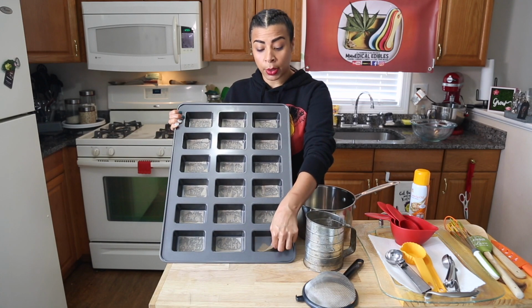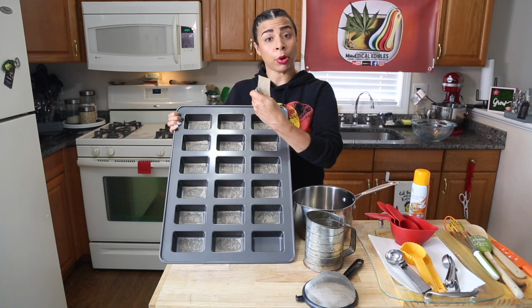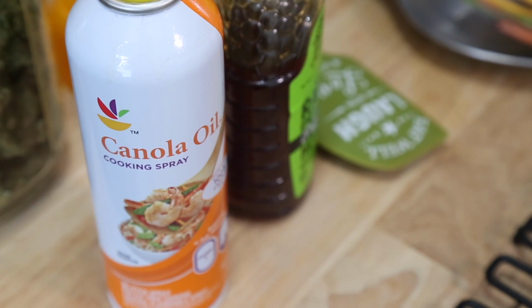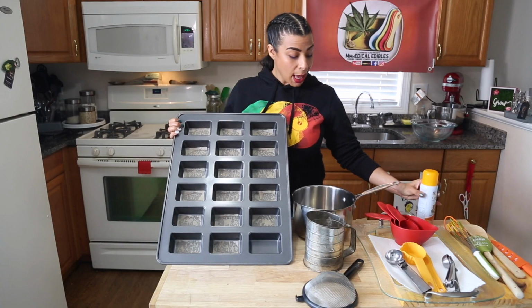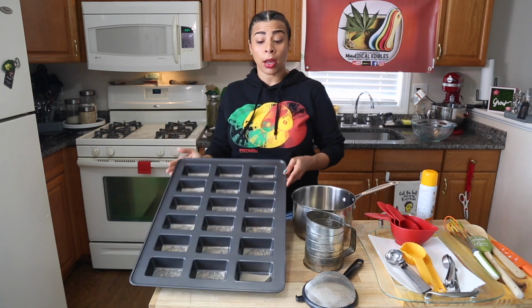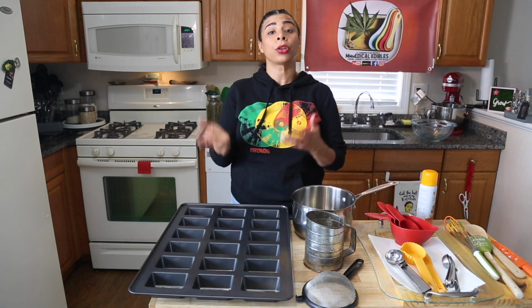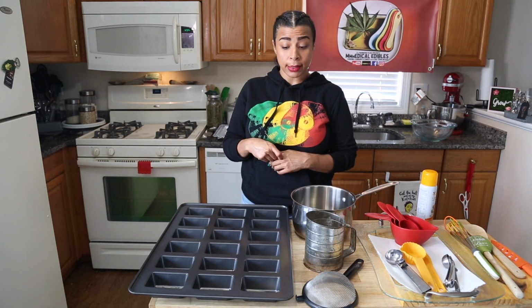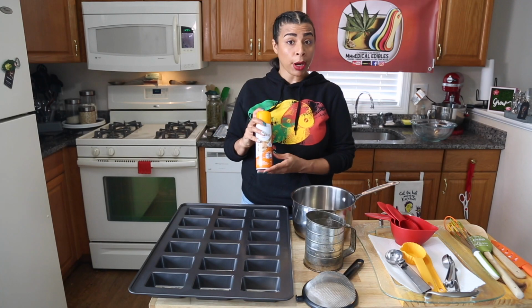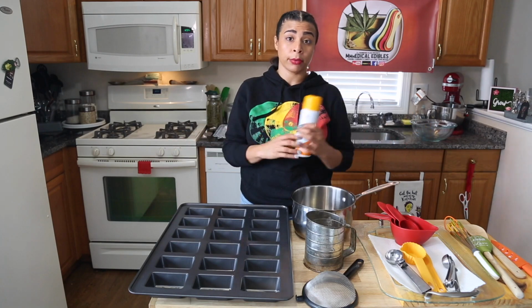What I like to do is I cut a piece of parchment paper that would fit the bottom of the pan. I spray the pan with some canola oil, and then I just place the parchment paper on the bottom there. That way when you go to take your loaves out, they'll come out really easily. I like to be preventative, spray it, and that way I know it's gonna come out.